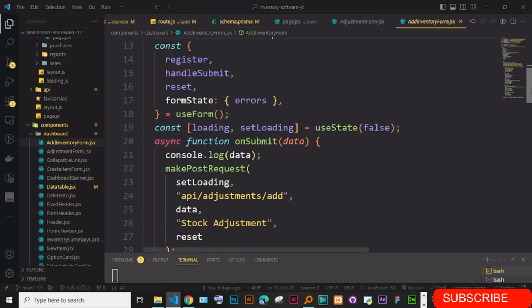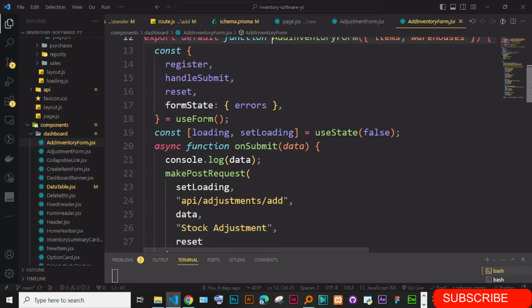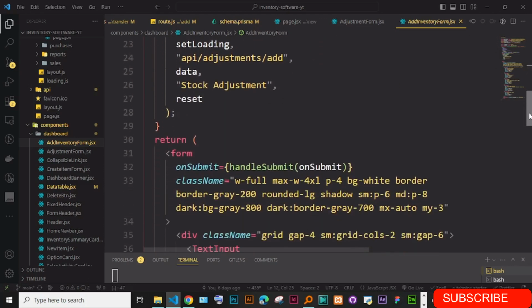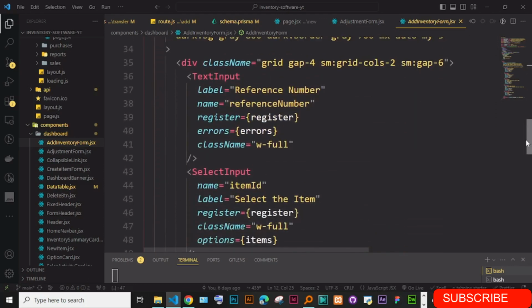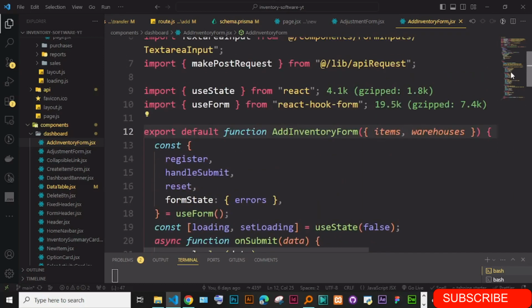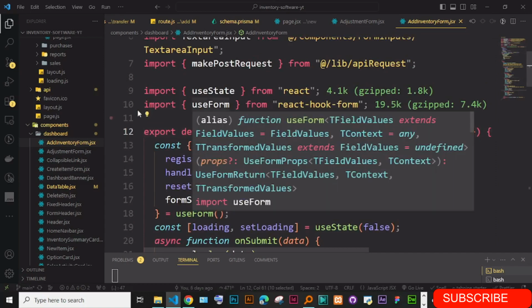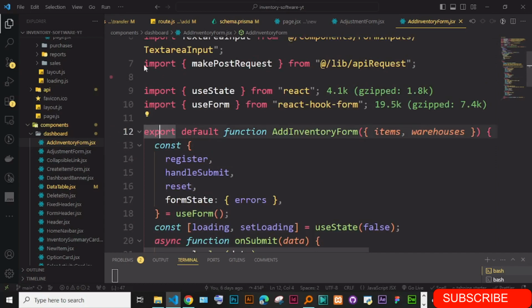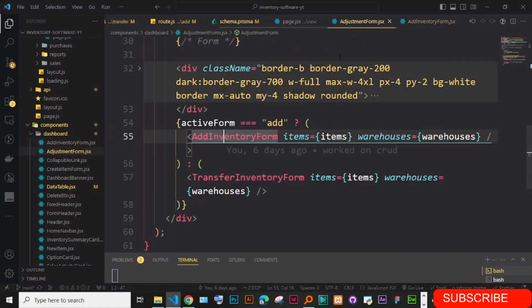So in the add inventory form, we need to have one thing for selecting the suppliers. Here it is getting the items, and the warehouse, it has to get others also. Let me just go back up where we have this form.